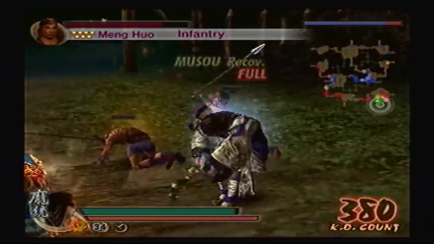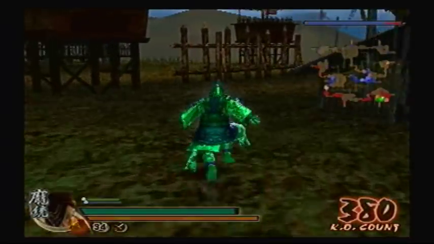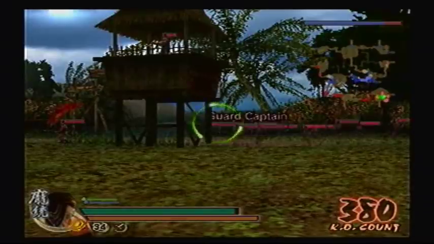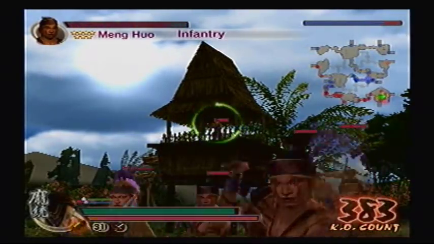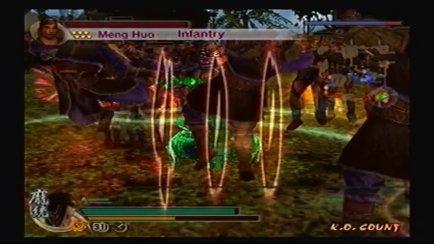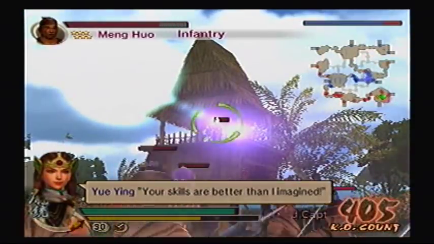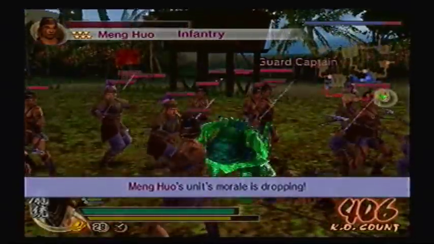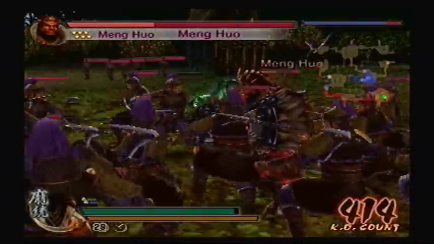See, the reason why I do that is because you usually get a Musou fill up from that anyway. So if you use it all just to get it back to full again, it's a no-brainer. Hey! Oh, nice. Your skills are better than I imagined. Okay, you guys are gonna have to stop taking these arrows. I don't wanna shoot at you guys. Oh god.